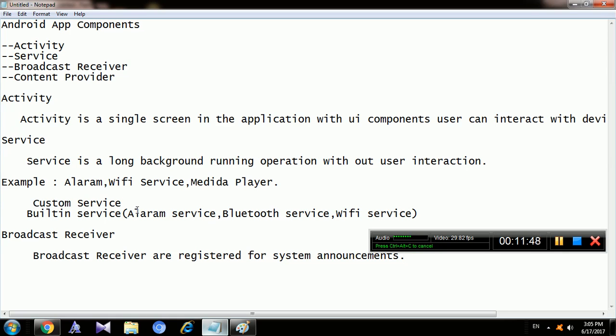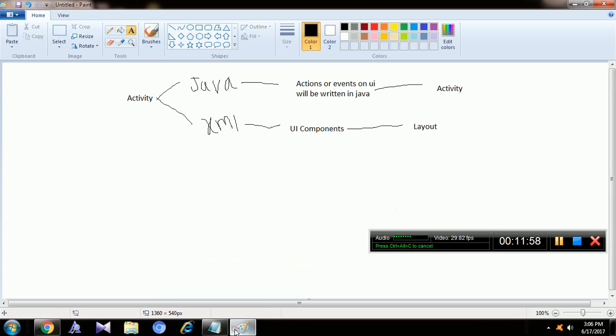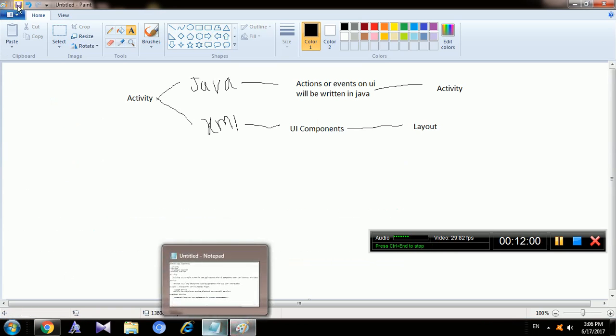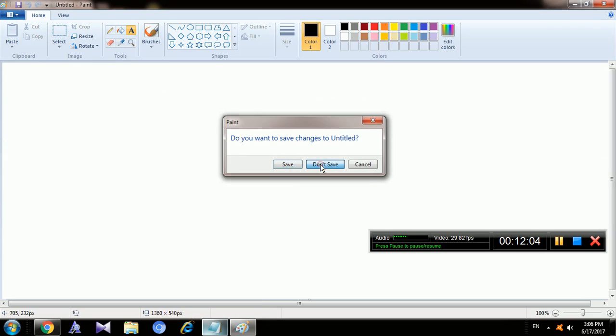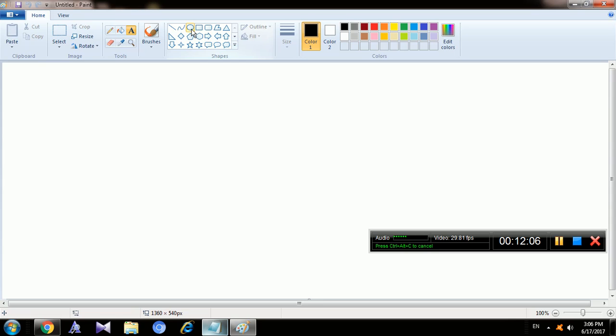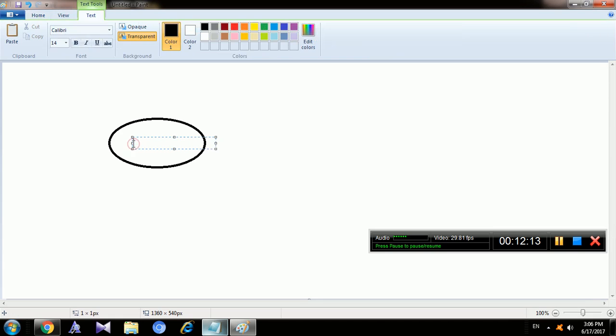All these actions will be performed externally. So whenever these actions happen, the broadcast receivers will notify the user. For example, this is my system.